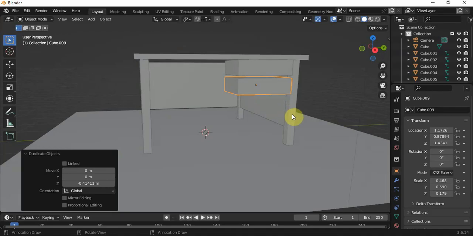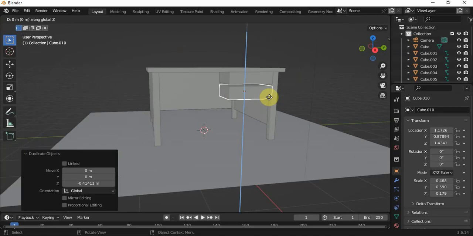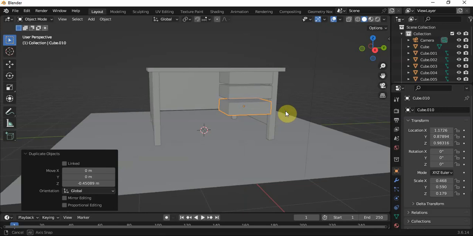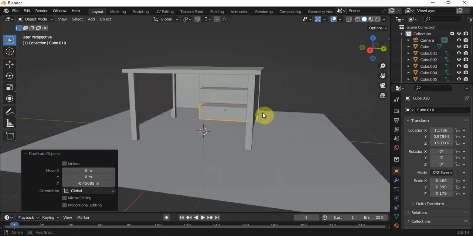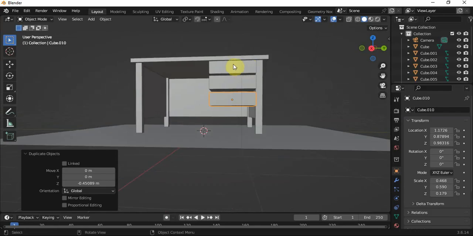I'm just giving you the tips on how to use our shortcuts and all those things. So then I can duplicate this if I want to have three desks. So what I will do is Shift D again, then I press Z to move downward again. Okay, I think we are good. You can see our desk. Now I can just put something here. What can we use to form our handle? Okay, let's Shift plus A.